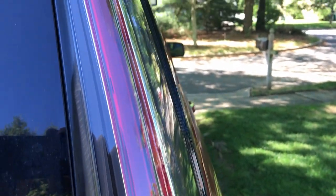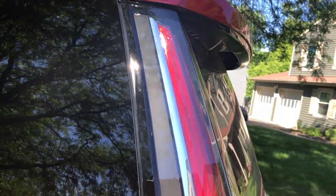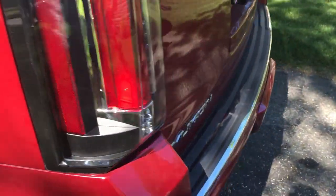You can see that's pretty good now, up the window. It's okay here. I mean, it'll do. I guess that's GM for you. Let's check the other side. The other side's got a similar gap. That gap looks the same now on both sides.